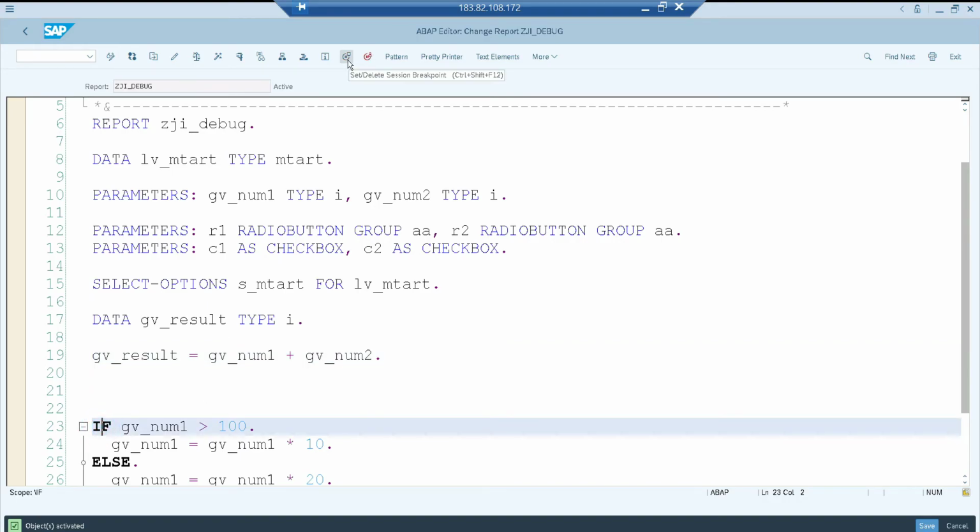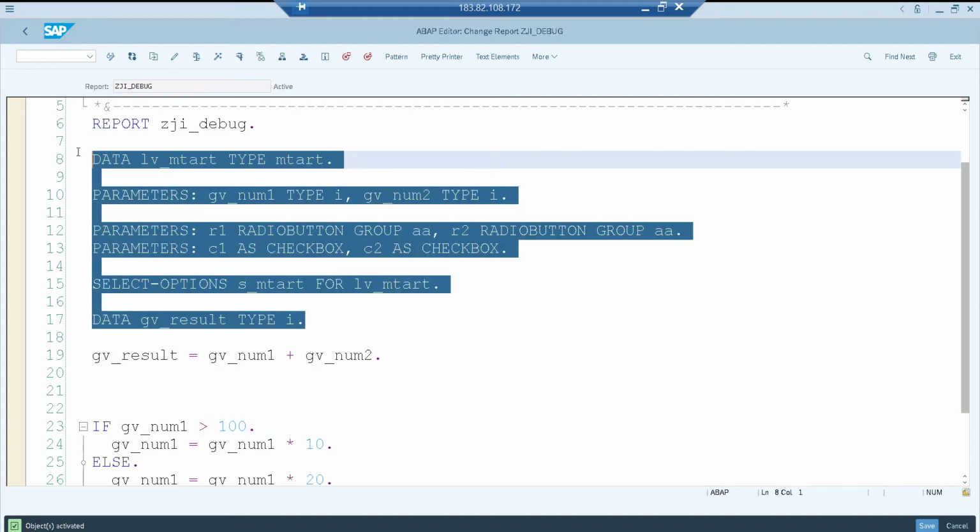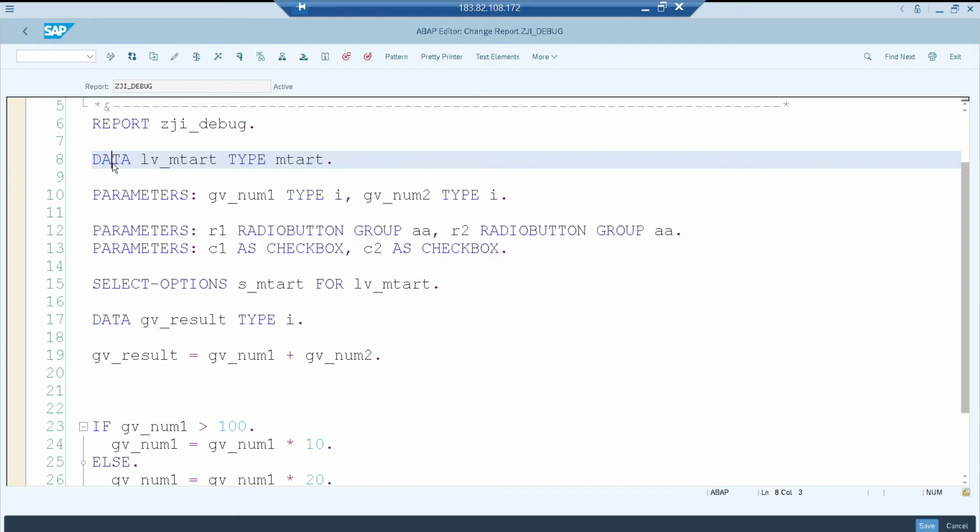A session breakpoint is nothing but this program is going to execute directly from this particular session. So I'm going to press F8 technically. I'm going to keep a breakpoint at line number 23. For this session and external, it won't keep the breakpoint over a declarative statement.